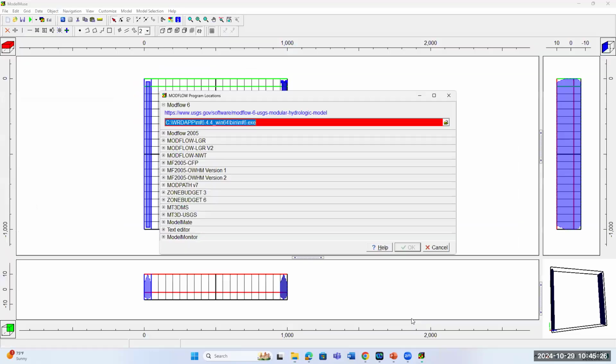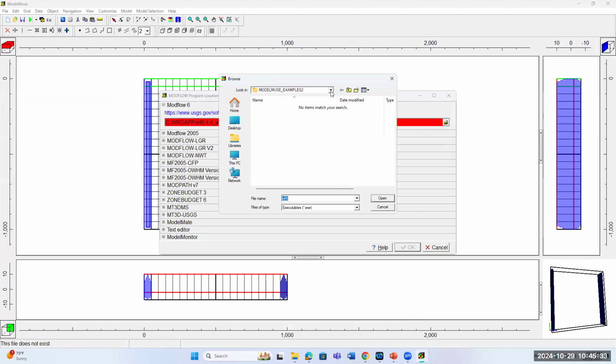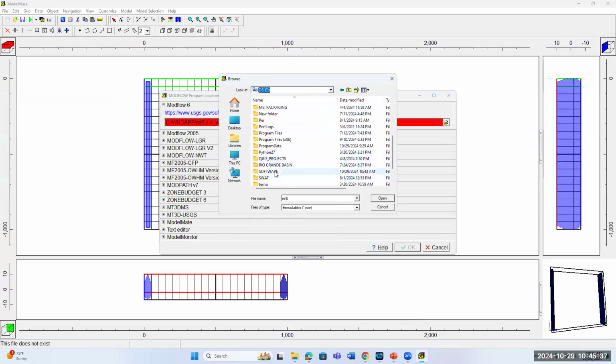Then go once again to our model, click here on this folder, and try to select your MODELMUSE 6. Go to software. You can put it in any folder.